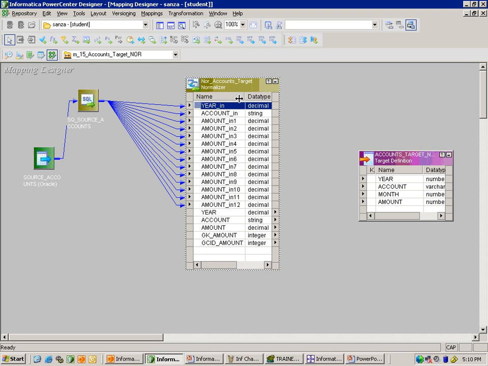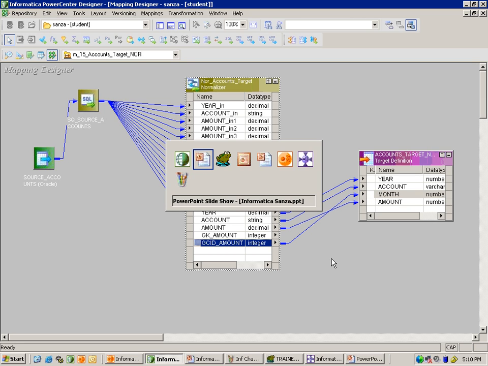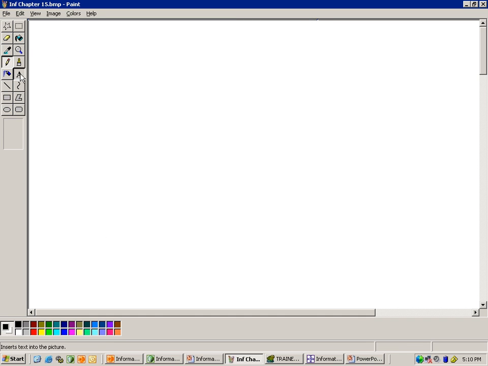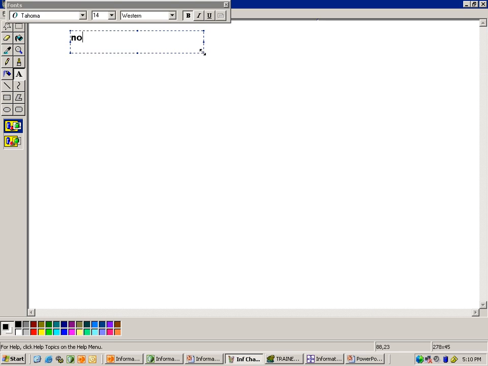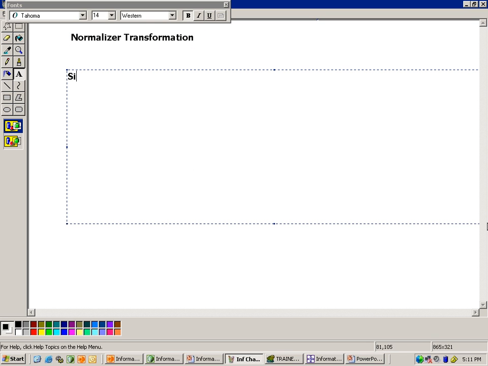Now the normalizer transformation has year, account, amount, and there is a port called GCID amount. You link it to the month field. So what happens internally? When you use the normalizer transformation, we are converting single row data into multiple rows.